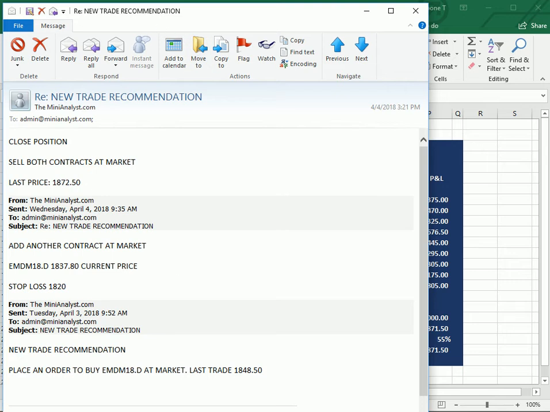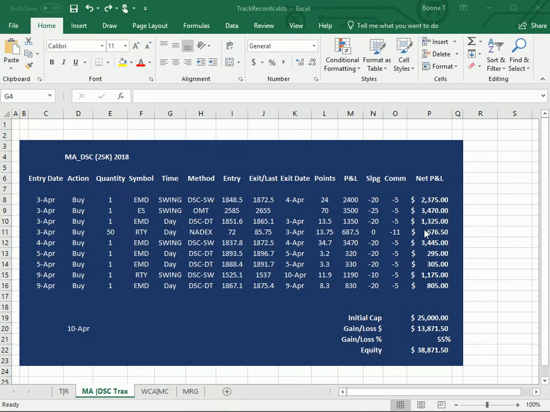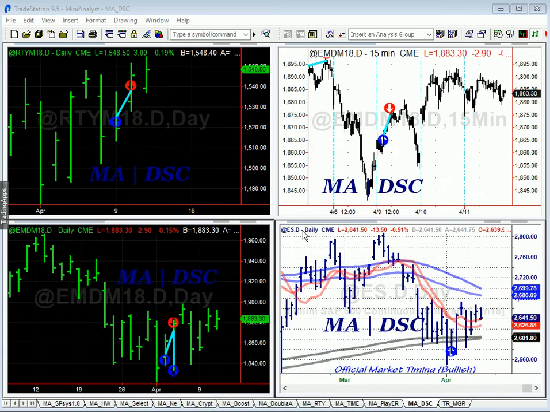So that was just simple trade recommendations. 952 new trade recommendation, buy at 48.50, and another contract at 37.80. That was at 9:35 a.m. on Wednesday, and then on 4/4 the same day, after a huge move higher, go ahead and close both the positions, as you can see. So close that position for $2,300 and $1,300. Just amazing moves that we've seen.